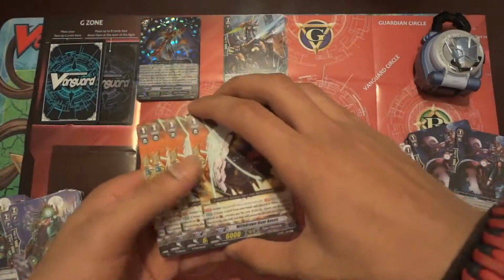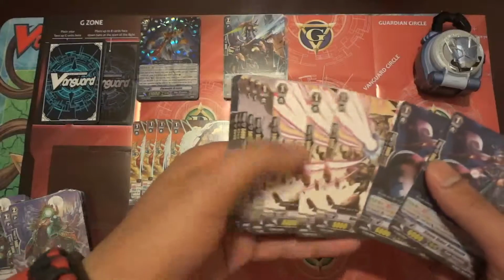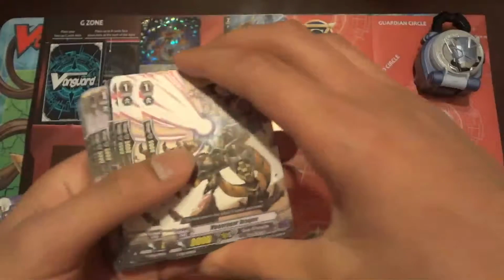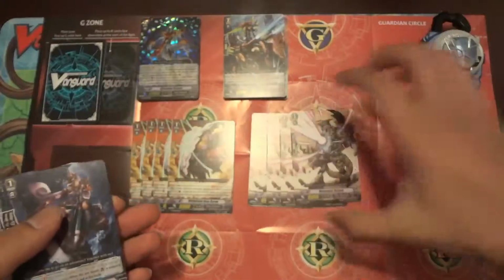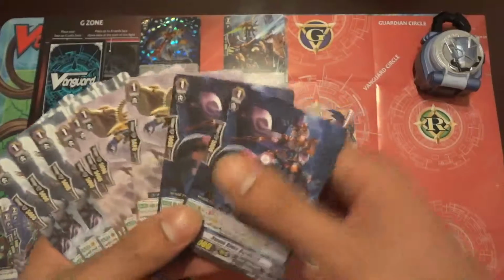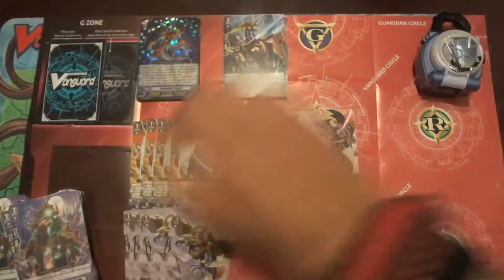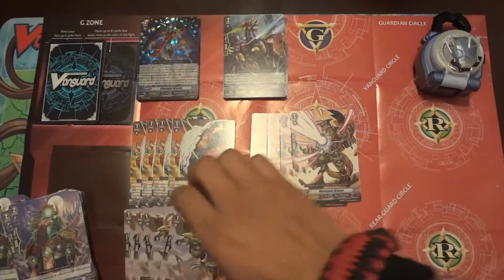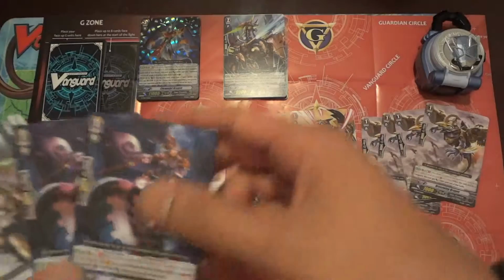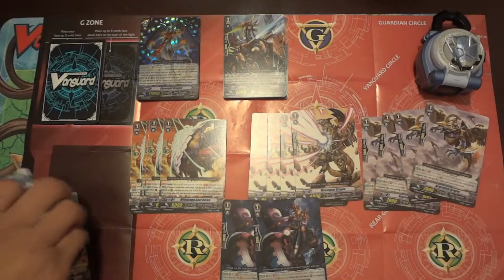So, we're gonna have 4 perfect shields, 4 Mazer Gear Dragon, just because he's so awesome. That's 8. Now, this really just depends up to you. I would go 4 of those. No, actually, 4 of those. That's 12. And then 14. There you go. Those are your grade 1s.